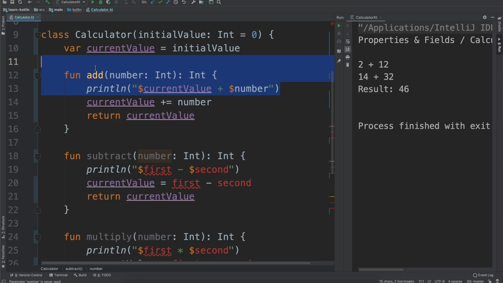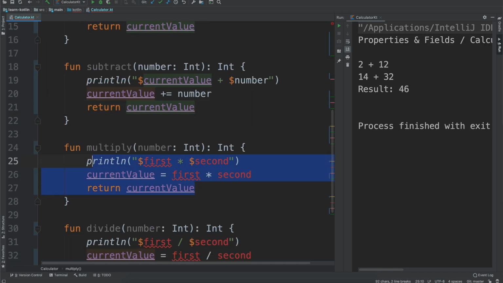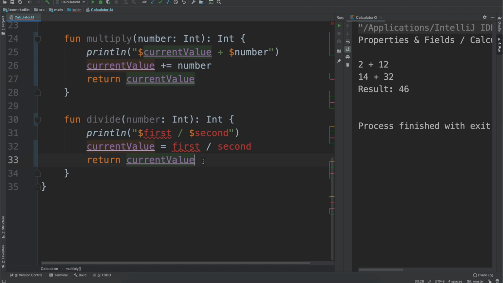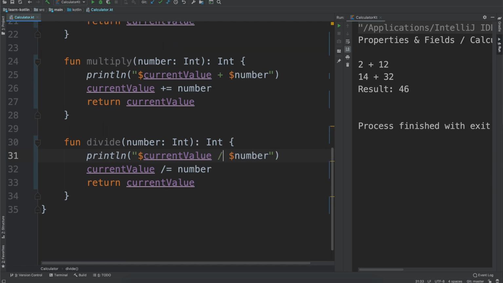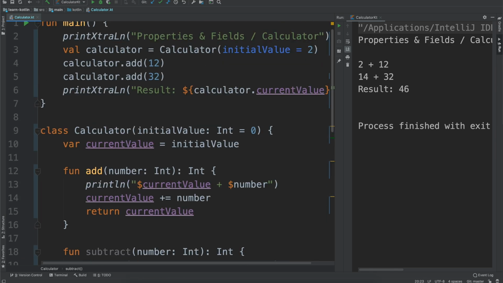Actually really at this point, we'll just do this, we'll copy that. Paste you in, paste you, and paste you. And then we'll just work our way up. So this one needs to be a divide equal, divide by number. This one needs to be a multiply, so multiply equal. And then this one needs to be a subtract, and so subtract equal.